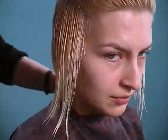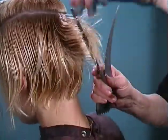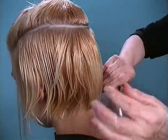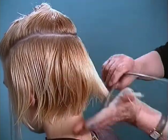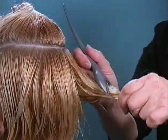Holding this now at a lower elevation, basically just to add texture to the ends of her hair. I'll work right around on the other side, starting in the middle and working towards the front. Holding the hair out in the center, starting right out at about the occipital bone down. More than length, I'm actually taking weight out of the hair, out of the ends of the hair. As I converge the hair and hold it out, I'm taking just that little texture on the ends.